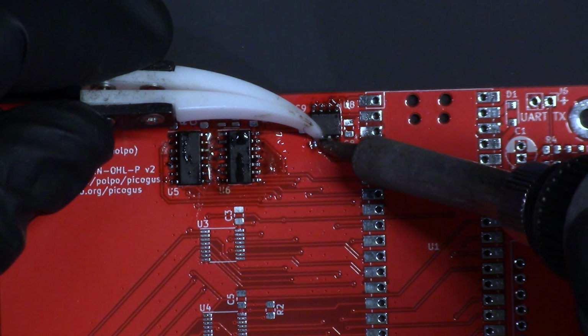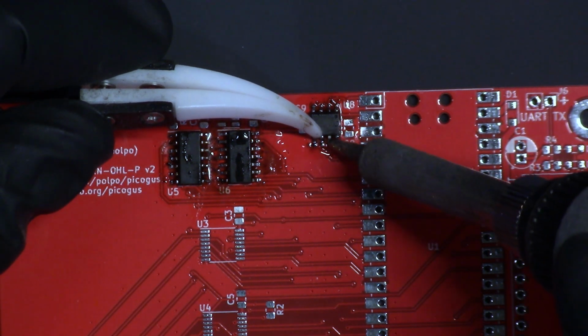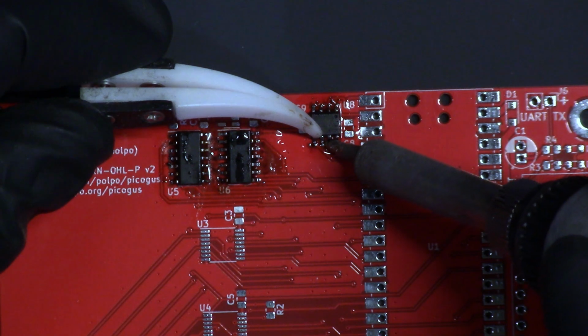U5, U6, and U8 all go on smoothly. Now, onto the TSSOP parts.